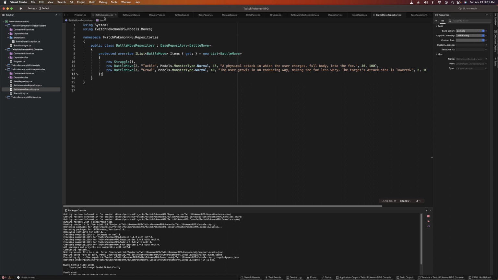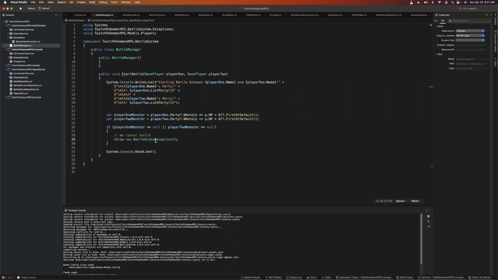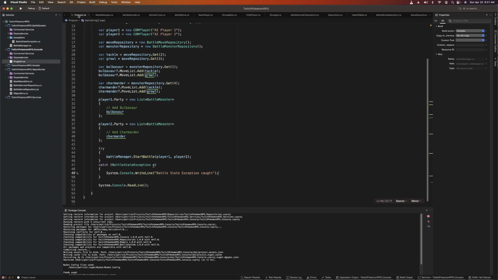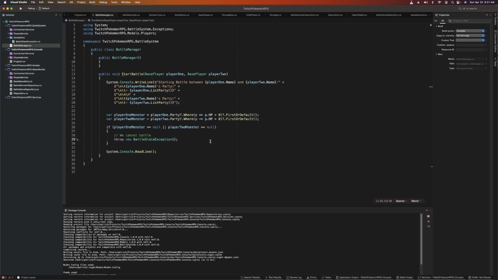So let's head back over to our battle manager. We'll throw a new battle state exception. We could pass in a message here that could be passed down. So in the program, after "Battle state exception caught," we can display the message from this exception, because we get that from the exception class.